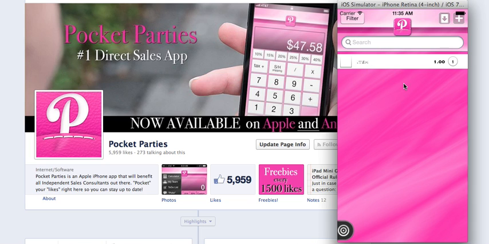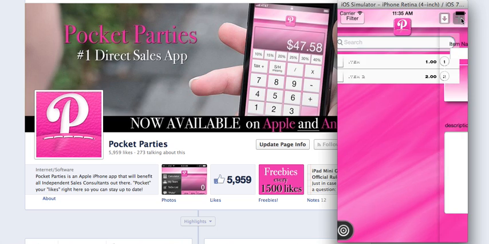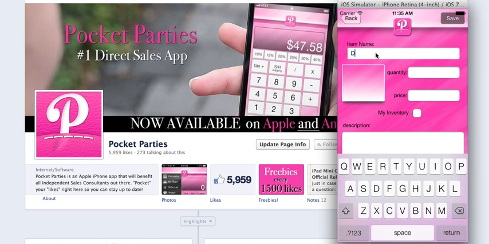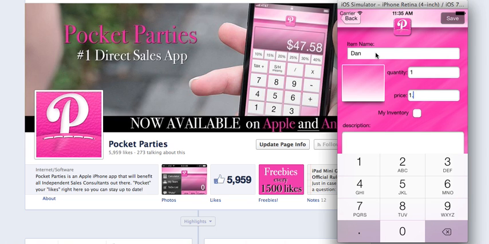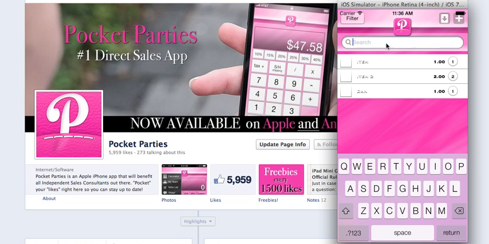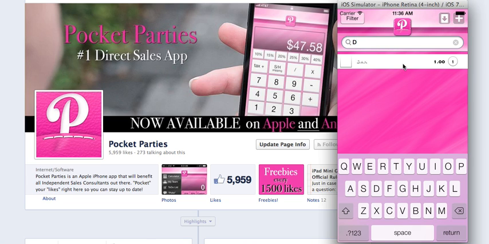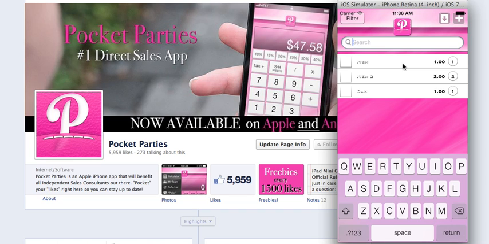I hope to have a button on here eventually so you can sort A through Z. The reason I didn't do that in the first version was because the search function is so easy to use. I've got 2 items with I's and a D. If I just type in D, it's only going to filter the D items. If you have a long list of things, just start typing whatever you need and it'll find it really quick. It doesn't even matter if it's alphabetical, but some people still like it alphabetical so they can find things quicker. So I'm going to work on getting a sort button in there.